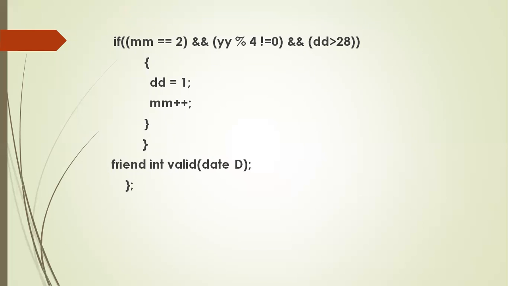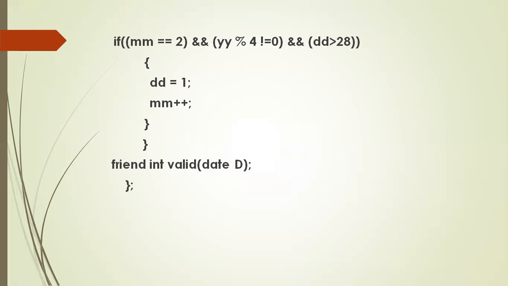So in that case, we have to write one more function called the check valid function, which checks whether the given date is valid or not. For that function, the input is the given date and the output is 1 or 0. 1 means the given date is valid and 0 means the given date is invalid. But that function, I will write as a friend function. In the case of a friend function, you can define the friend function only outside the class. So the keyword is friend, the return value is 1 or 0, which means int type, and the function name is valid.